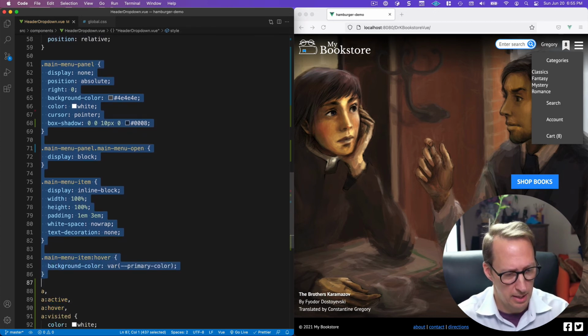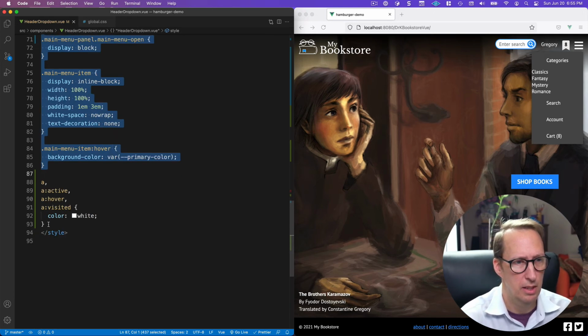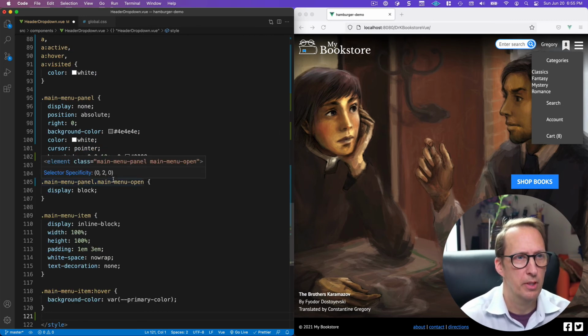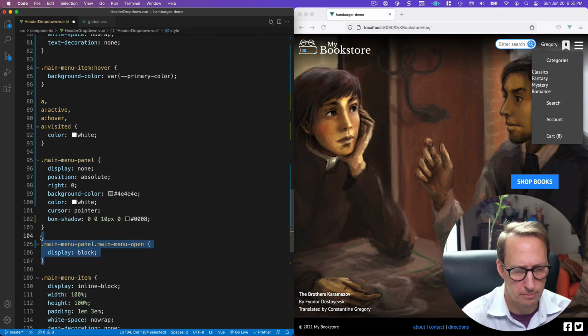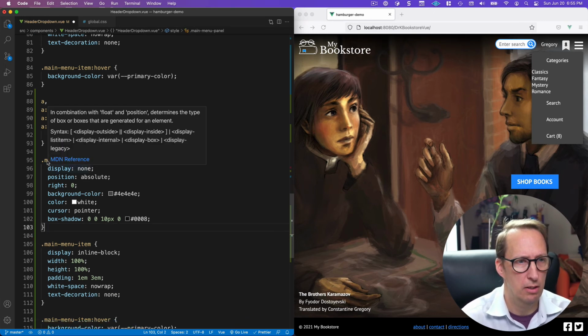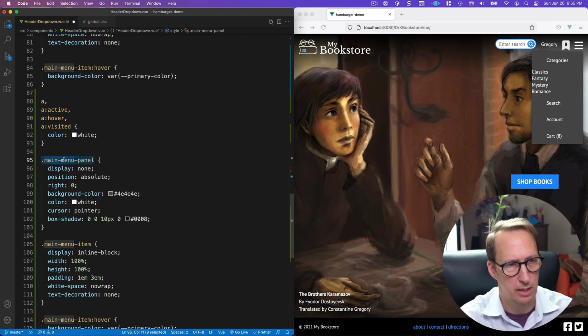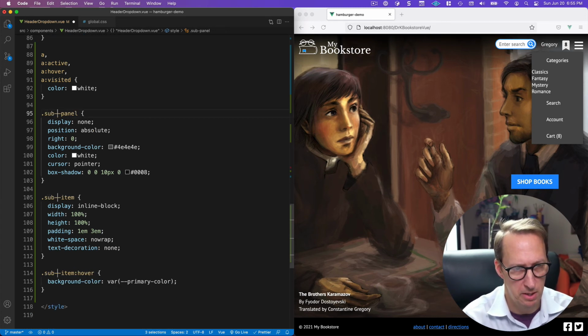I'm going to put this after that anchor tag. And okay, so I'm just going to do the main menu thing, and I'm going to hit Command D, which will take me to the next one, and Command D, which will take me to the next one. Then I'm just going to type submenu.